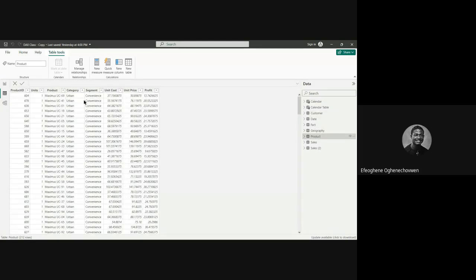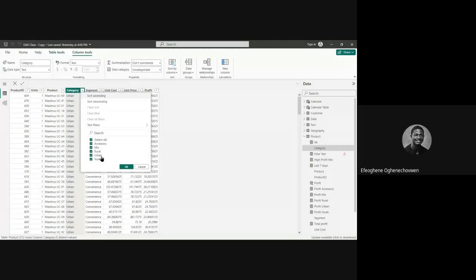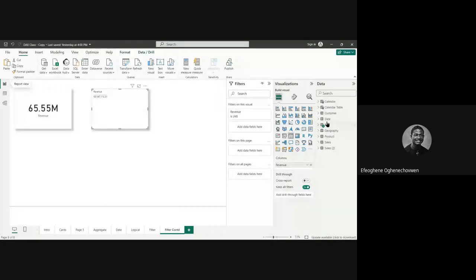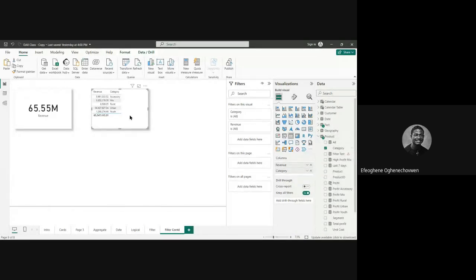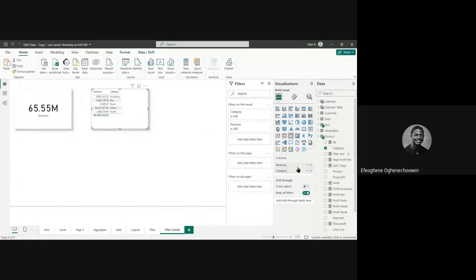So these are products, all right, and we have categories. Just 5 categories: accessories, mixed, rural, urban, and youth. Okay. So look at something now. Take a look. If I come to my product table now and put category in here, all right. Let me remove this. Remember, it was just total revenue that is here, just $65 million here. Okay. So if I bring category, and let me realign this. All right. What do we observe?